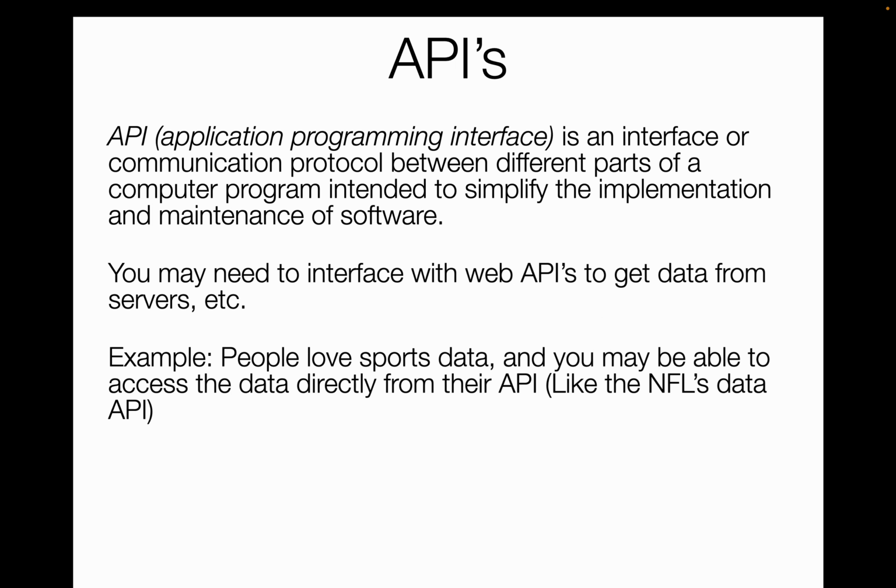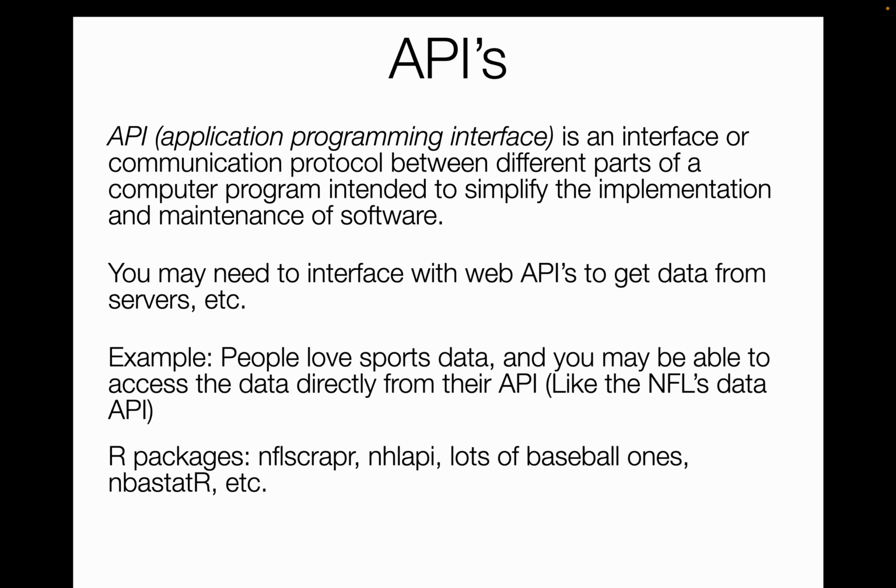If you're not a sports fan, whatever you're interested in that has data, probably there's an API somewhere. I interact sometimes with the census. The U.S. Census has an API, and you can interact with the census API to gather census data. There are lots of packages in R that are built to interact with APIs, so you aren't necessarily writing the code that does that. You are using these packages, which have functions that are wrappers.